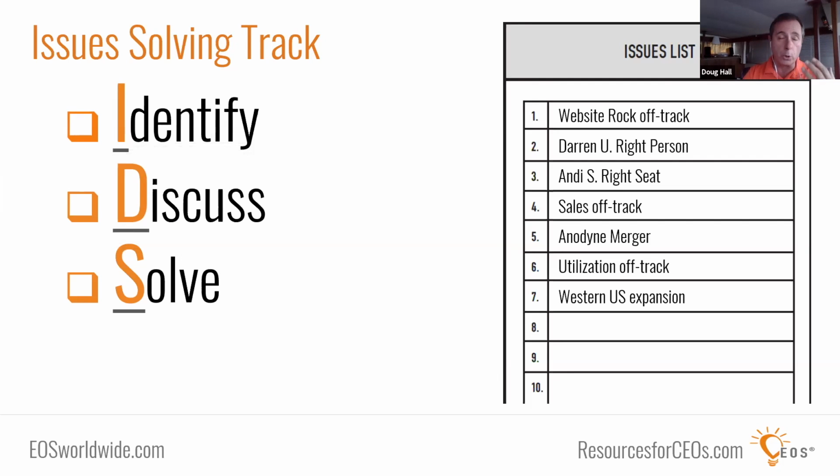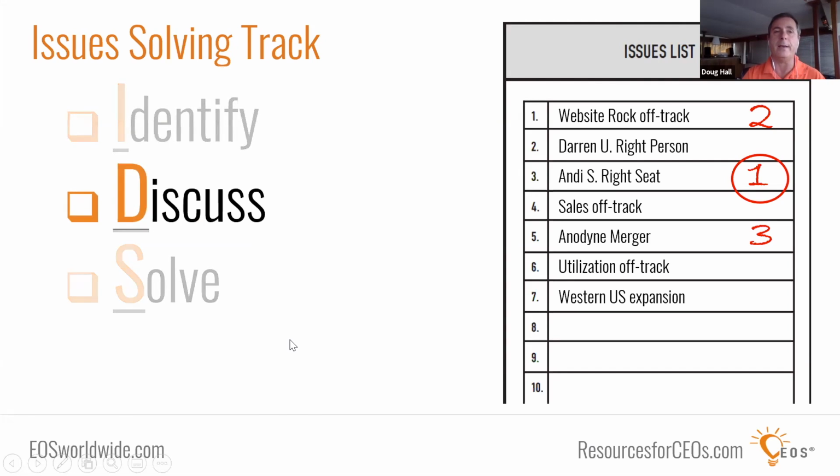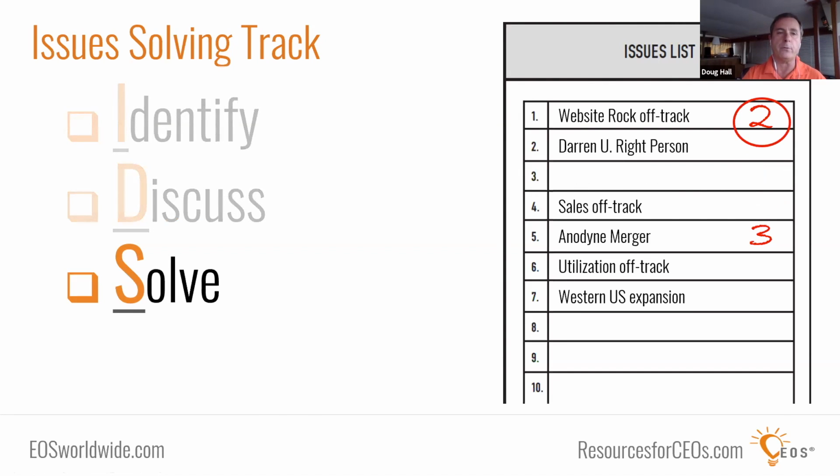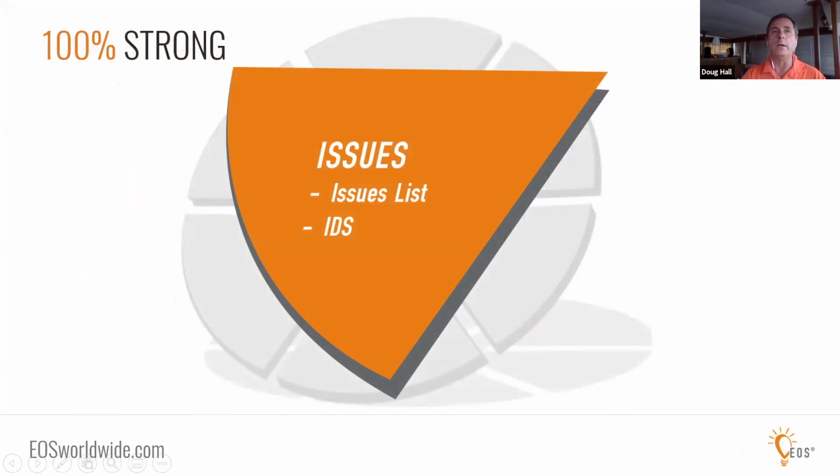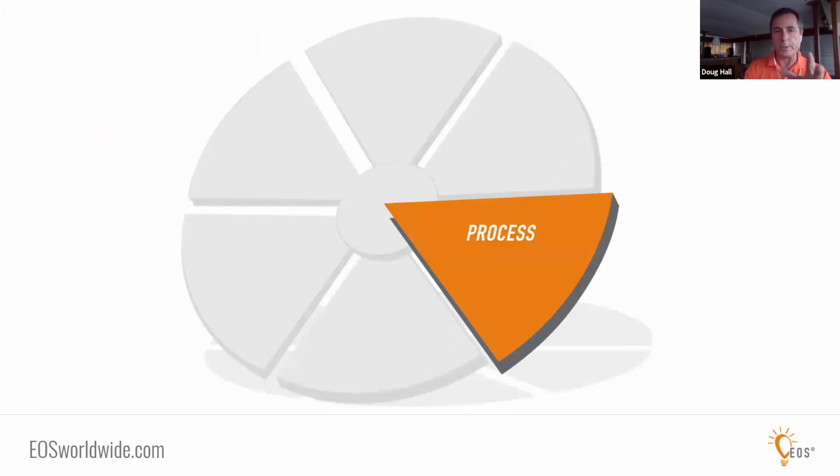So I can encourage you that, yes, it is possible to get better here. No, you don't have to have death by meeting. Meetings can actually be productive. I'm going to get you excited about a meeting in a minute. But the IDSing is the key part of that. It's a really crucial part to getting down to solving issues that are vexing you or new opportunities that come along. So the IDS tool is the way to do that. Wish I could spend more time on that because that's an important one.